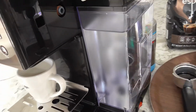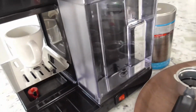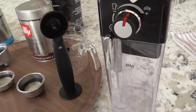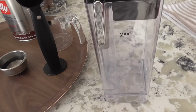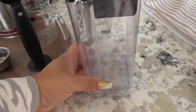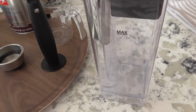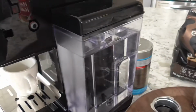And so again, the water container shows you the max water that it can hold, which is a lot. And then it came with the milk container, and there's also a max line here. I just fill it up to here, depending on how much milk or cream you use. And then I'll throw it in the fridge after each use, pop it back out. That's why this piece is removable.